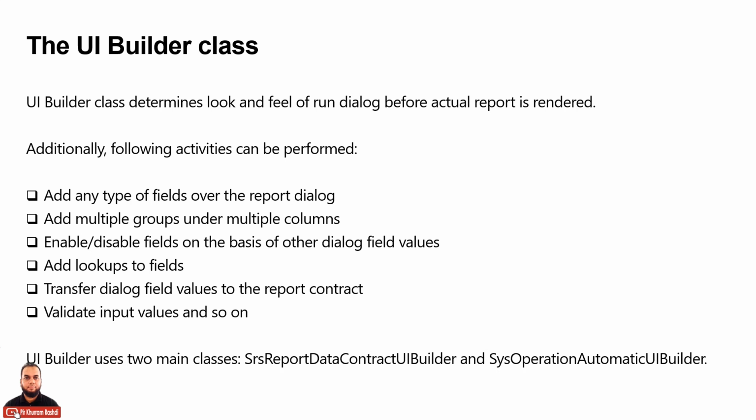And then we can also add lookups to the fields. A lookup is already built into the contract if the EDT supports that lookup, but certain things are not possible, like if you want to filter certain values, which we have done in our demonstration. That is not simply possible through the contract. Then we need to write our own lookup method, and accordingly we can introduce a query and query range, and through the query range we can pass our values, and then the lookup will be filtered.